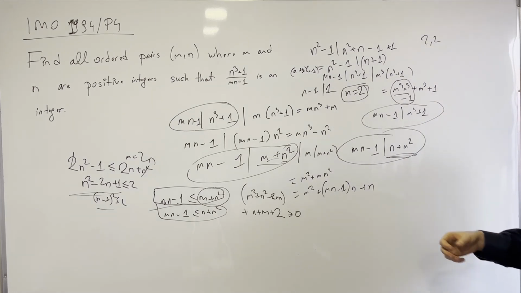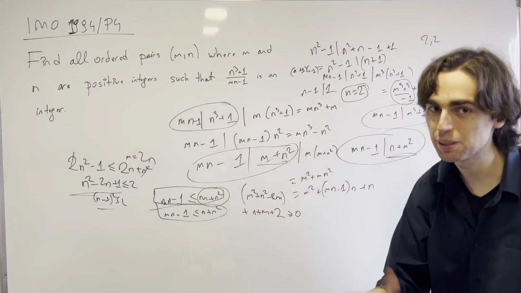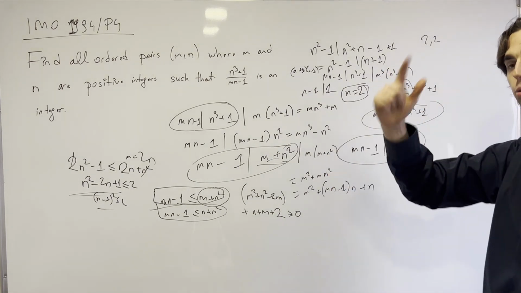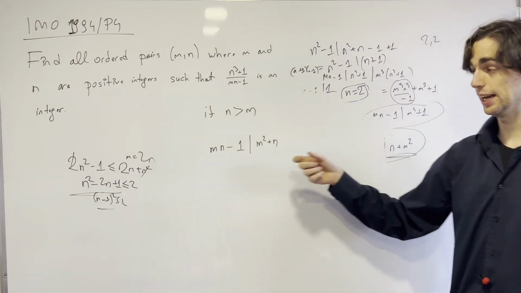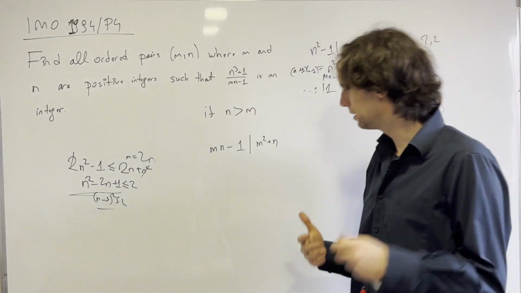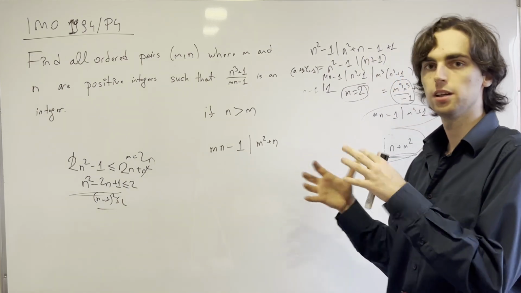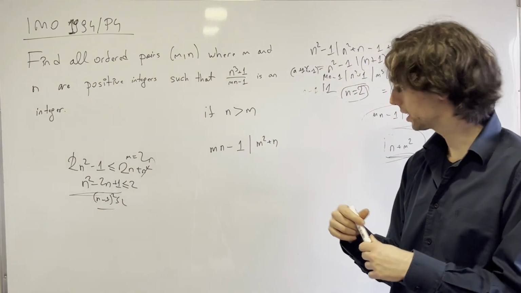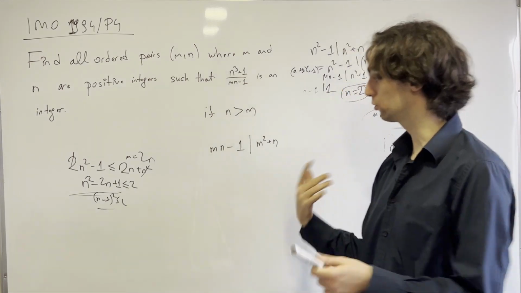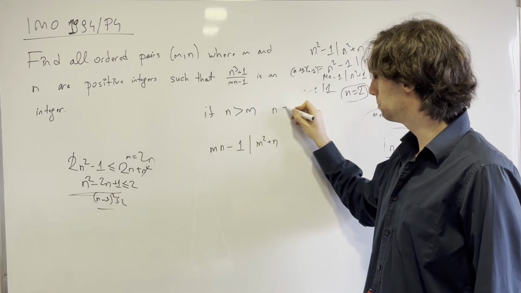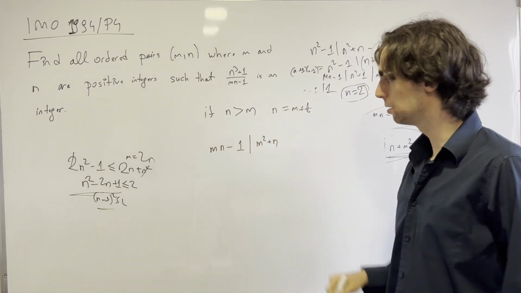If they're not equal, let's assume m is greater than n. And I invite you here to pause for 5 minutes and try to solve this. What I get is, if n is greater than m, I get this. And now you might be thinking, oh, but wait, it's actually kind of difficult for me to now try to just use the inequality to get what I want. What do I do? I don't know, honestly. Let's try out a couple of different things. One is, n is greater than m. Let n be equal to m plus t.